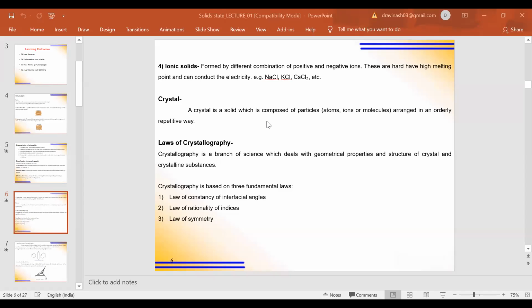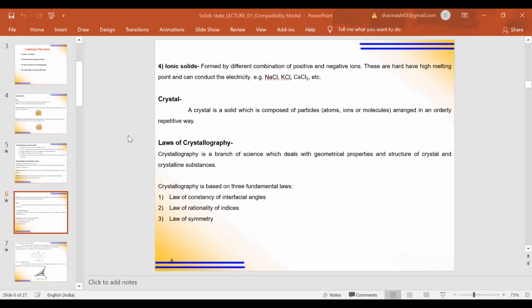Some terminologies like space lattice, sites, lattice plane, unit cell. So lattice means the crystals, okay, which are arranged in three-dimensional space. So that is a systematic and symmetrical arrangement of points or particles or molecules or ions in space. It is called crystals or lattice.